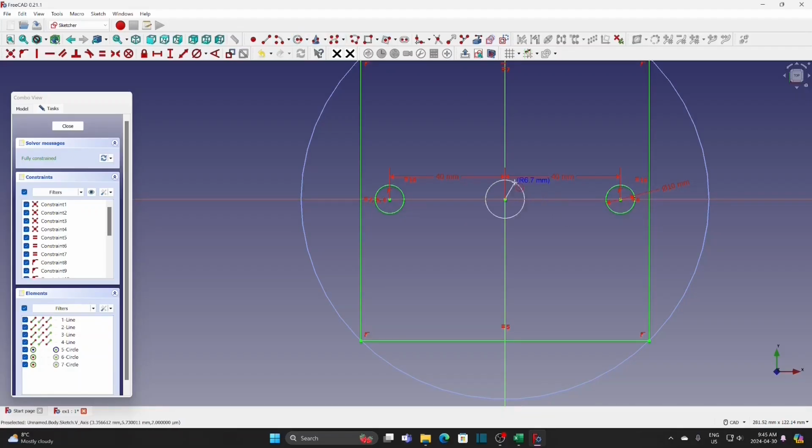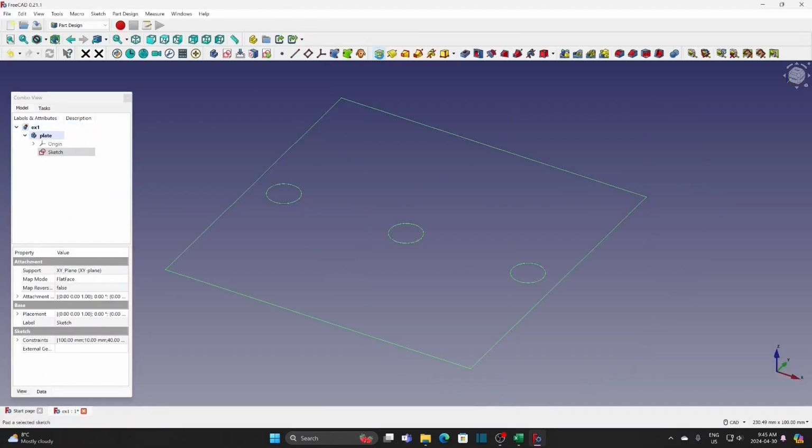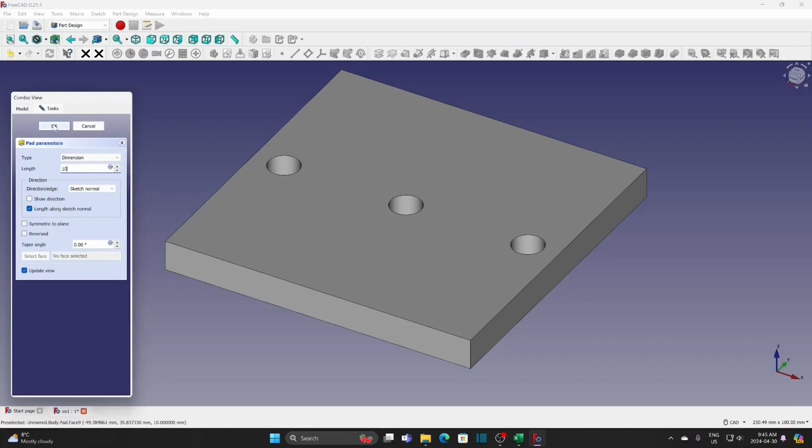Draw one more circle at the origin, also 10 mm diameter. And then extrude by 10 mm.